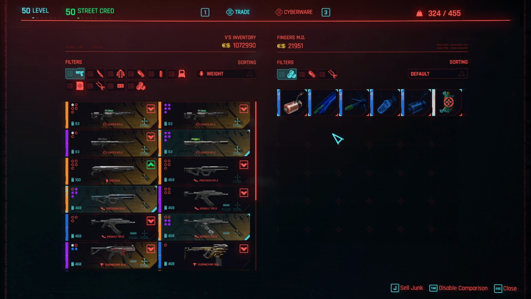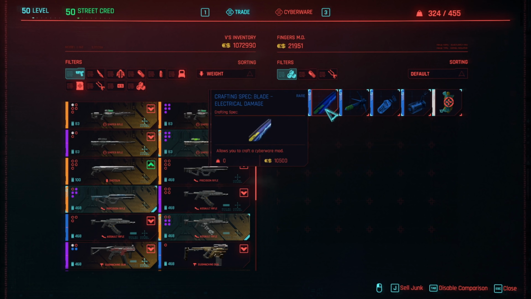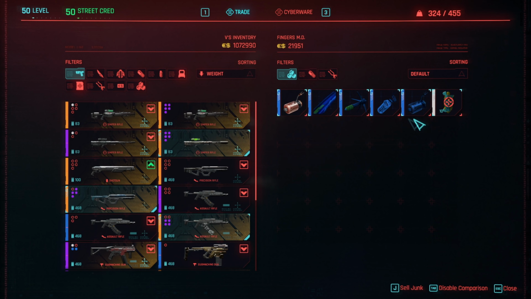Another change was adding crafting specs for cyberware mods. As you can see here, there's a whole bunch of crafting specs. I'm not entirely sure which ones were added because there were quite a few. Most of the times you could find them from any of the Ripper docs. If you click on the trade tab, you can just find cyberware modifications there.